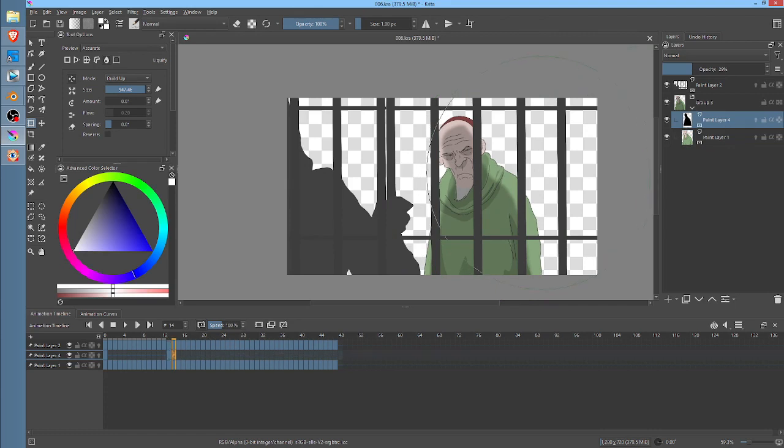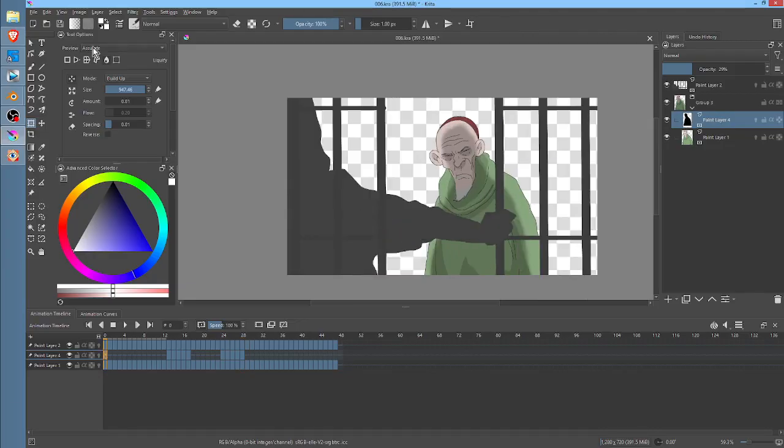So now I'm just going to go forward one frame at a time. And this doesn't have to be perfect in any way. It just needs to move with him a little bit, so that it's got some life to it. There it is. Okay, save that.